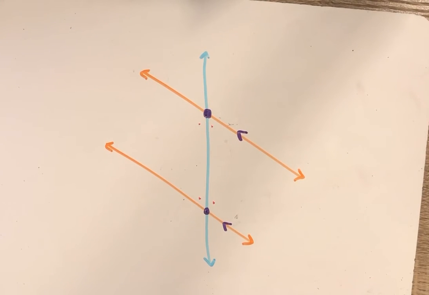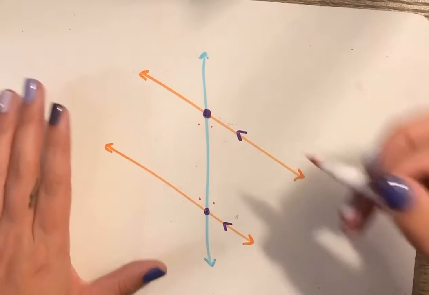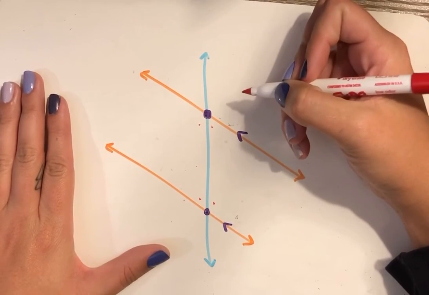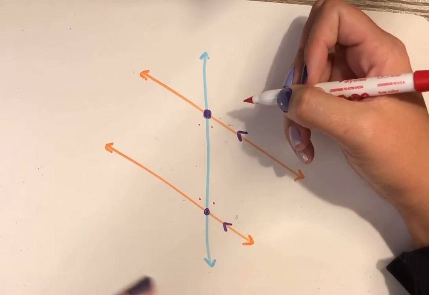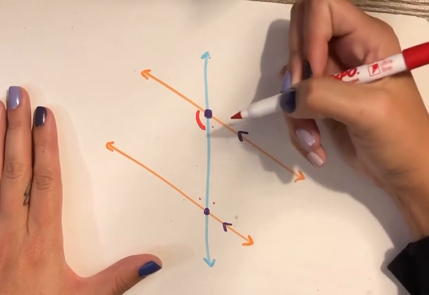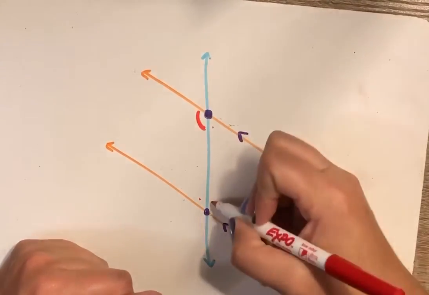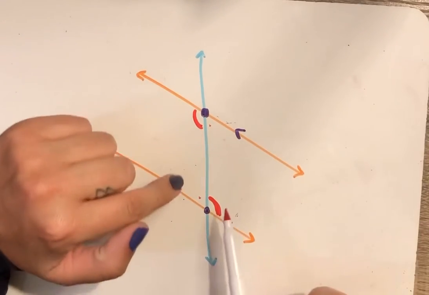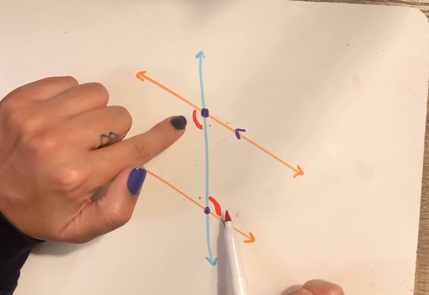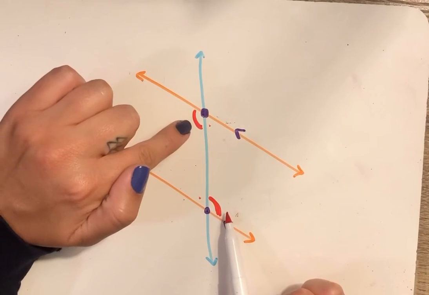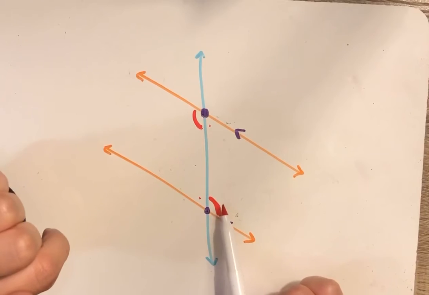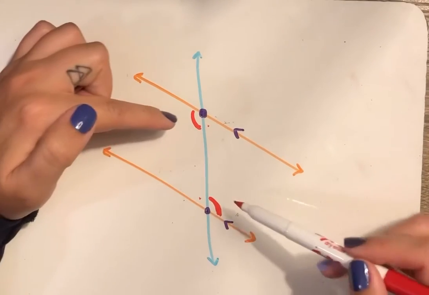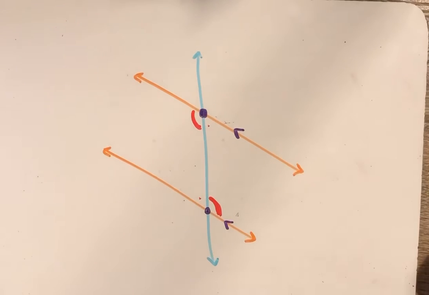So one type of angle that's used a lot, we'll see it a lot for finding missing angles questions, are alternate interior. So alternate means on different sides. So this angle here would be alternate interior with this angle. Alternate because they are on different sides of the transversal. They're on different sides of the blue line. This is on the left of the blue. This angle's on the right of the blue. And then interior because they are in between the orange lines, so alternate interior. Those are my red ones.